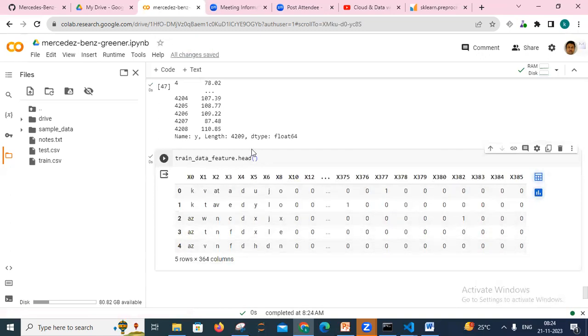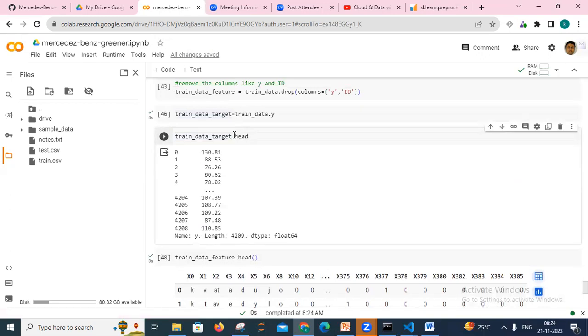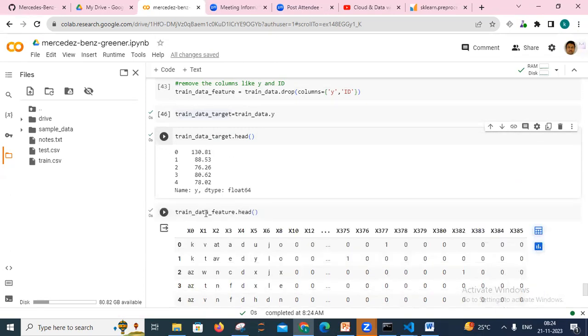So this is my train data feature, and the target I already showed you. You have to create the head. These two things I already showed to you. So your train data target and train data features are ready.